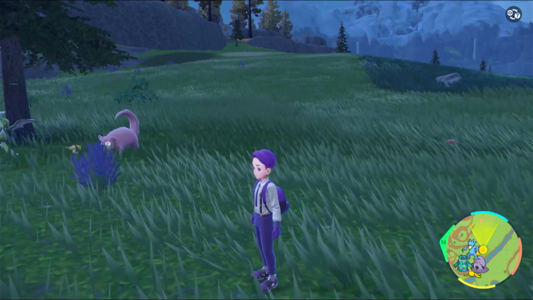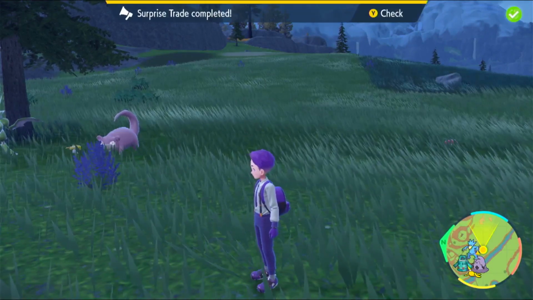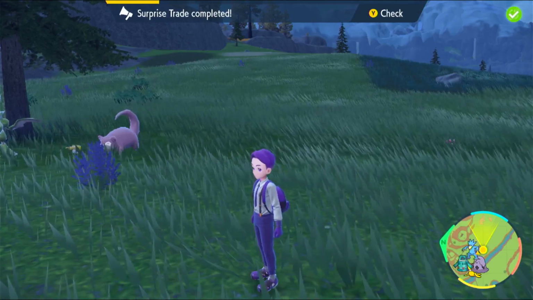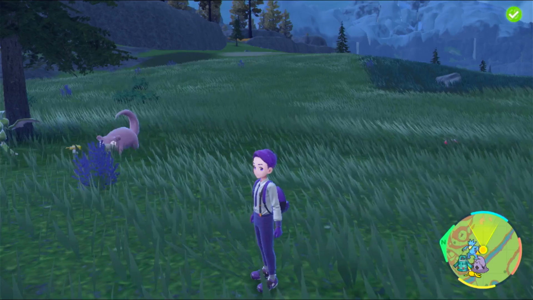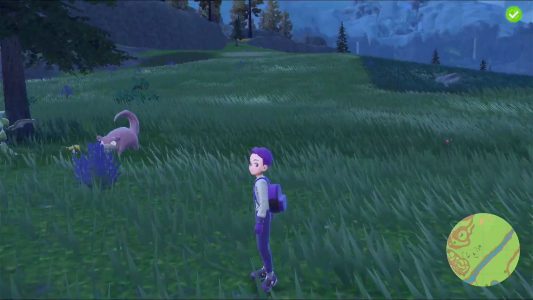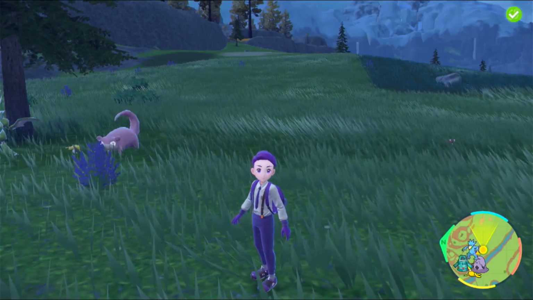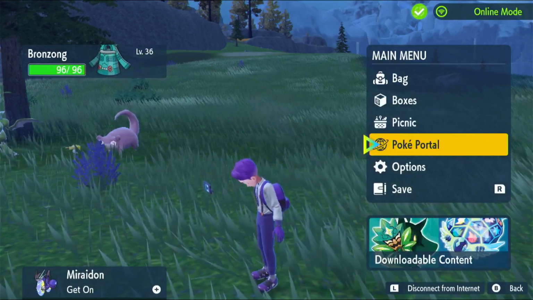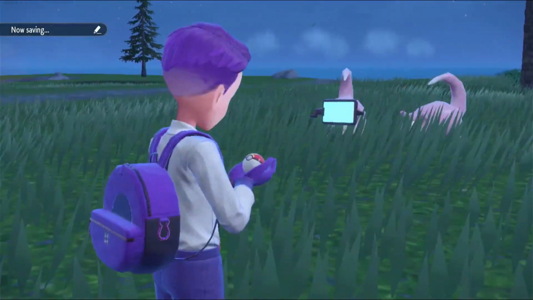Alright. So, Bronzong, Japanese name is Dotakon? I think that's how it's said. We got our next one traded in, which is a dual Steel and Psychic type Pokemon introduced in Diamond and Pearl, when Bronzor and Bronzong came to be. Evolves from Bronzor at level 33.